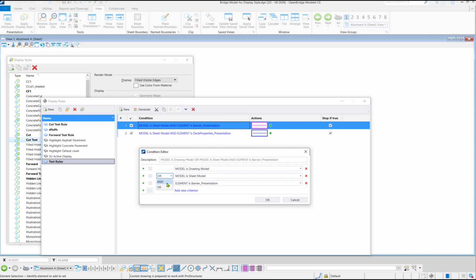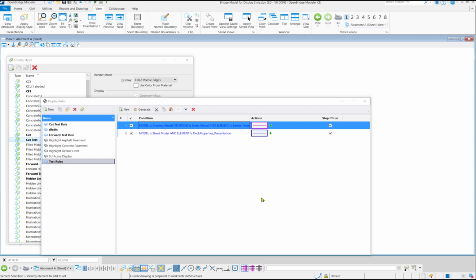Nothing will happen because it is not possible, because I am saying if it is a drawing model and a sheet model and a barrier presentation. So barrier presentation is obviously possible, but drawing model and sheet model, they cannot be together. They cannot be one. So it's not possible. But what we are saying, if it is a drawing model or a sheet model and it has a barrier presentation, then do that. Let's check it.